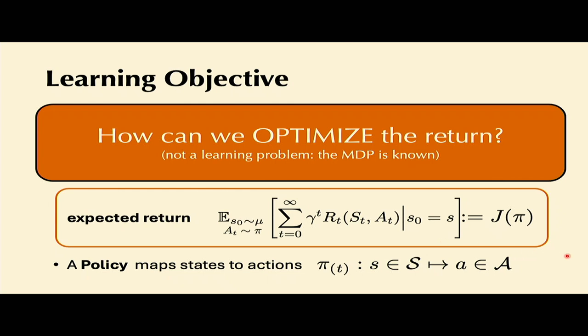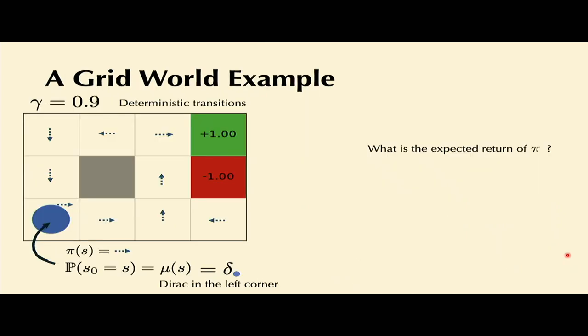Since a lot of you already know about reinforcement learning, you probably already know a little bit about how we do this. But in general, the question is, how do we construct these policies? As a first step, we're going to practice a little bit this definition of the value, the expected return that I just defined, which we also call the value of the policy. So here I show you a grid world MDP. This is a typical MDP.